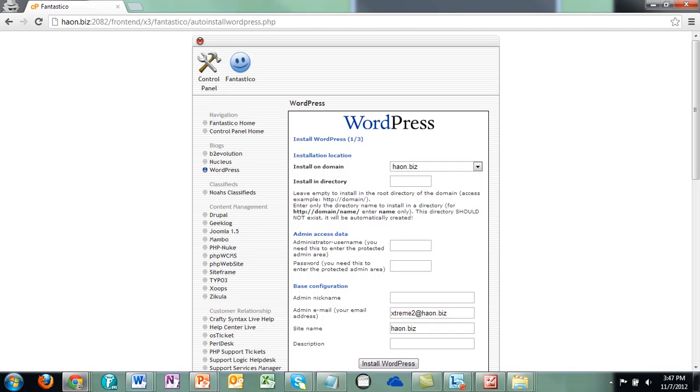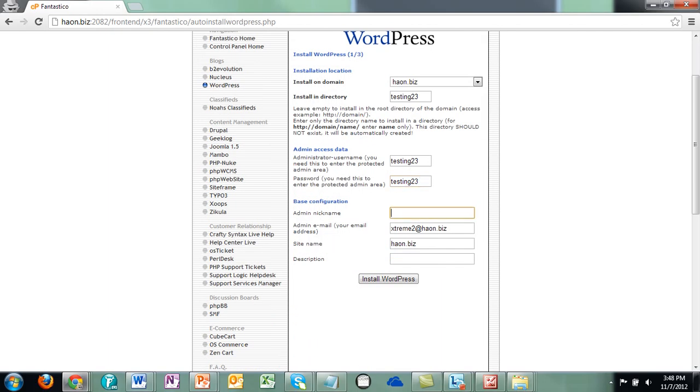Now, if you were going to do this for your website, you don't have to put anything in the directory, but since we are testing, we're going to put testing, and we're just going to put testing 23, and we're going to call the administrator testing 23, and we're going to call the password testing 23, and the admin nickname testing 23.